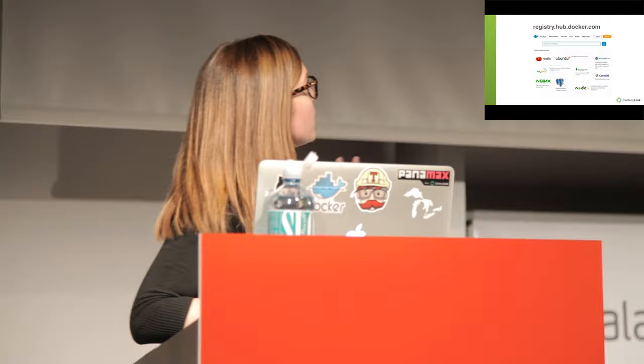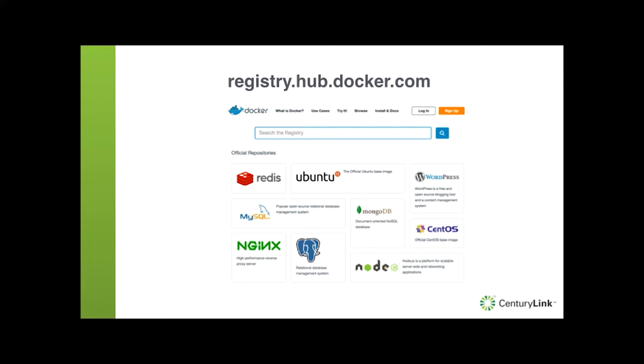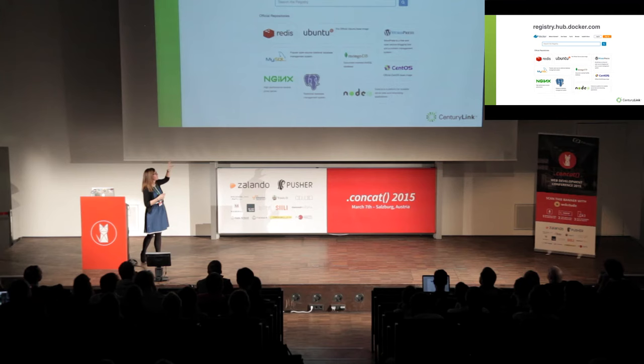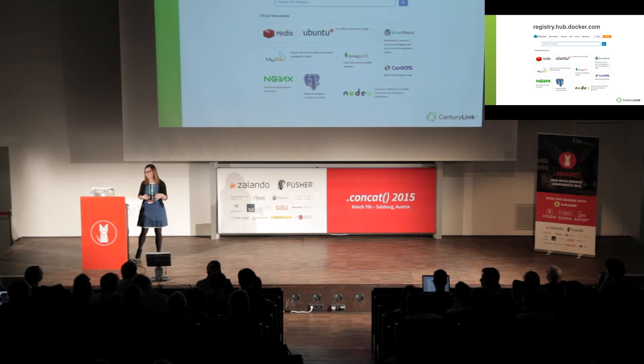This is what the registry looks like. It's actually pretty similar to GitHub. You can integrate GitHub and your Docker Hub account. Notice that these official repositories are there. So this is what I'm saying when you don't have to code at all. If you just want to pull down Mongo to use in your project, just say docker run mongo. You can just use it. You don't have to do anything. You can pull down Node. All of these things are already pre-managed, pre-made into images for you. It's a really nice, easy way to use containerized components within your application.